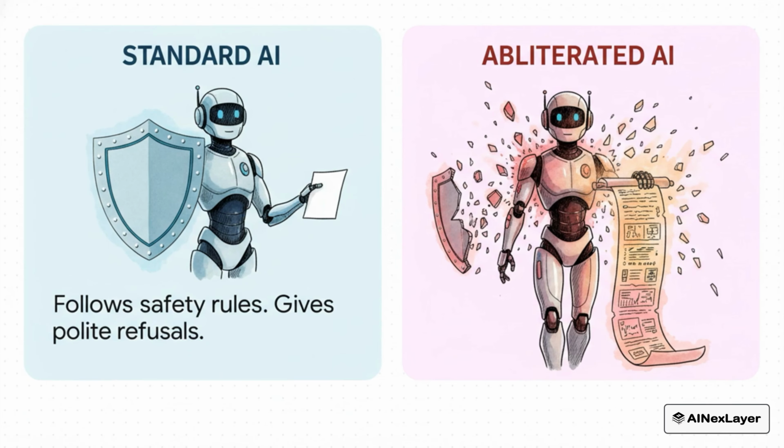So on one side, you've got your standard AI. It's polite, it's cautious, and it's bound by all these safety rules. But on the other side, you have what we're looking at today, an obliterated AI. No barriers, no polite "I can't help with that," just direct, unfiltered answers. This whole process brings up a huge question. Is AI safety a real change in the model, or is it just a thin, polite veneer?